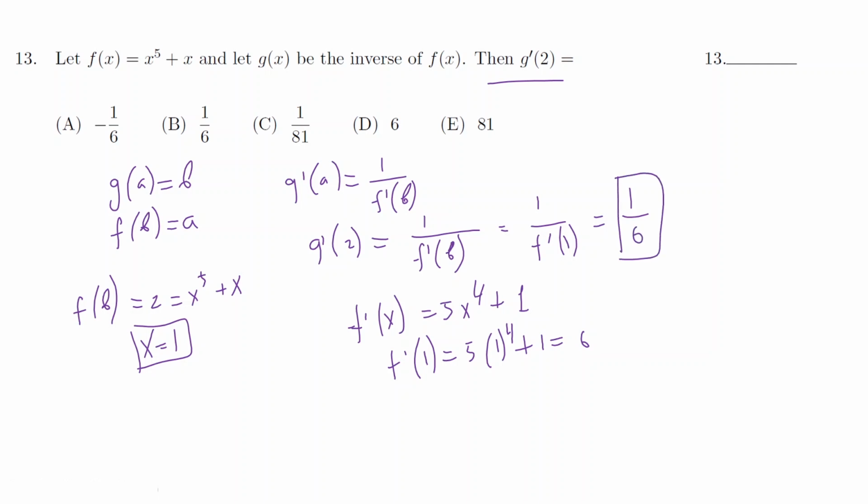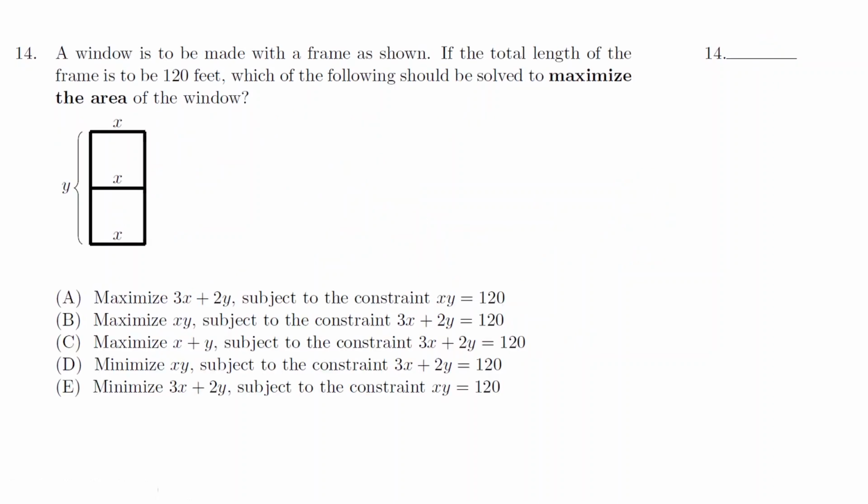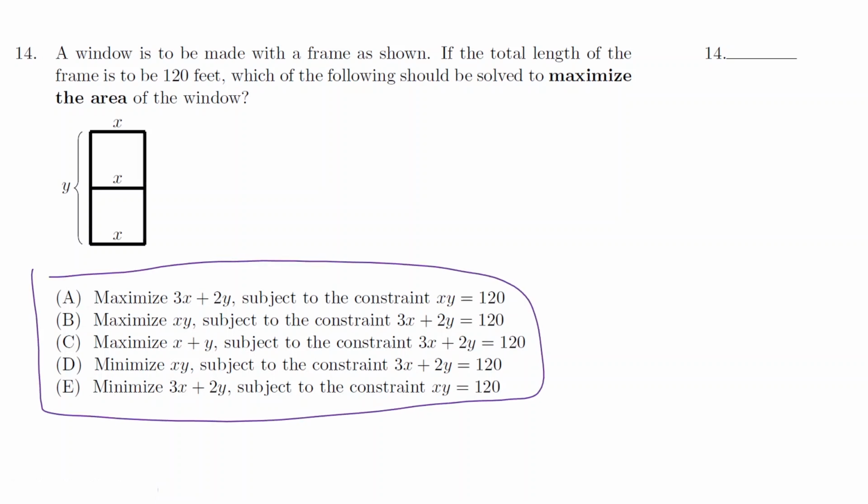A little bit confusing. Again, my goal is not to show you all the tricks and tips. My goal in this video is just to solve it as fast as I can. If you know the material, you'll be able to solve it like this as well. Now here, we don't even need to solve the problem. Here we just need to set it up, because look at the answers. Very simple. So we need to maximize the total area. What's the total area? Total area is x times y. And we need to maximize it. So immediately the answer is B. We don't even have to solve it.